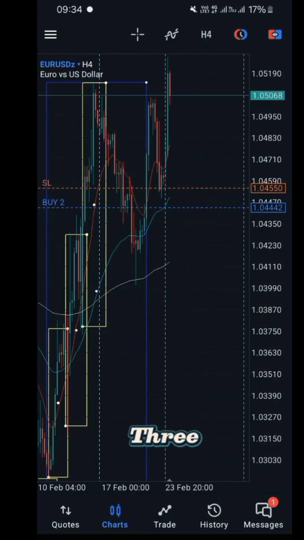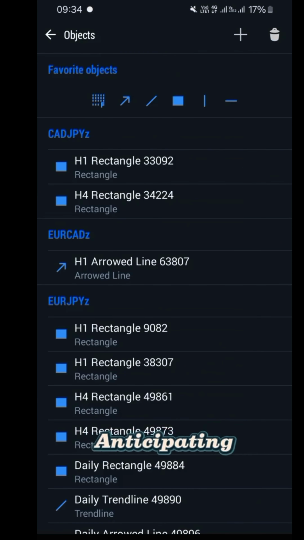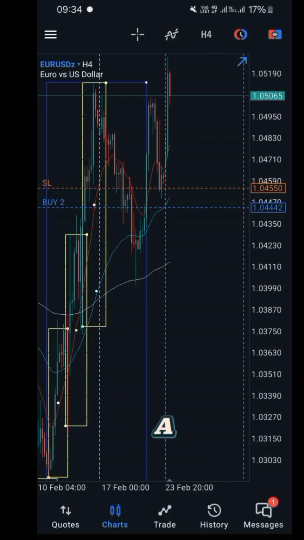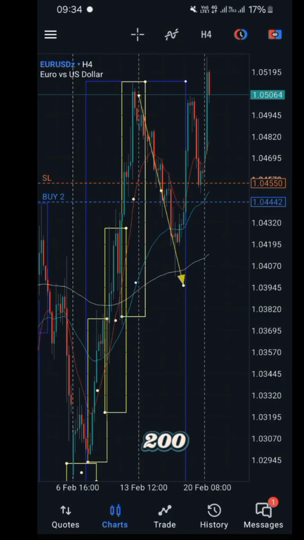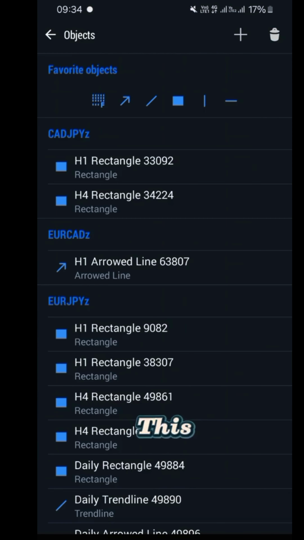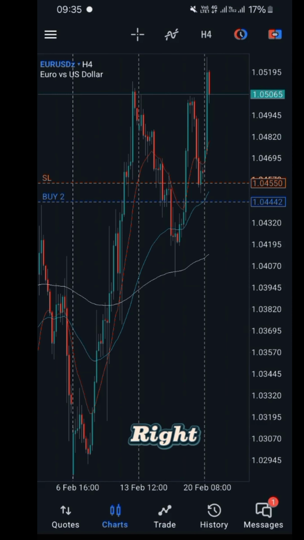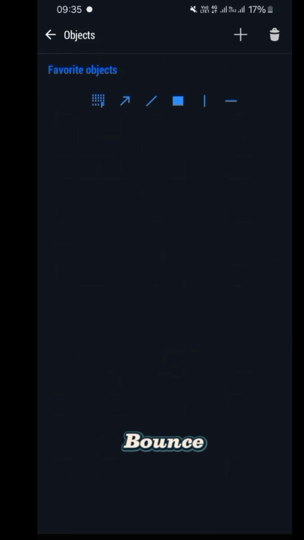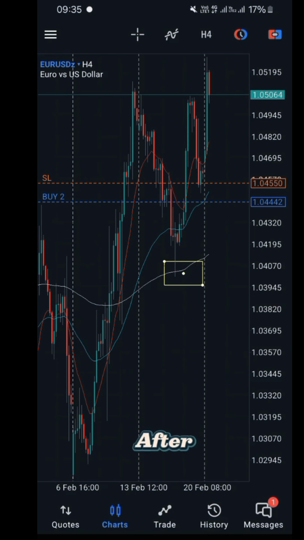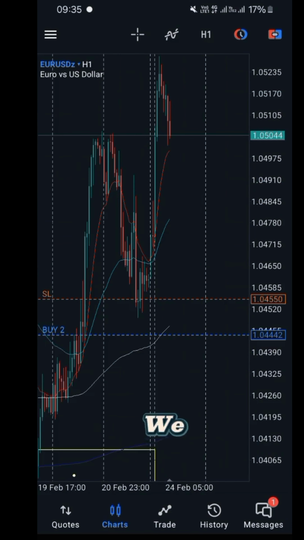So what did we have after that? Remember, after 3 levels of rise, if we are still anticipating a move to the upside, we expect a peak reset. As you can see, we had this move down here to the 200 EMA. Let me just delete this so it does not confuse you. We had a bounce after the 200 EMA after a 50 and 200 crossover. These EMAs crossed over, giving us our peak reset. So that is the reason why we entered this trade.